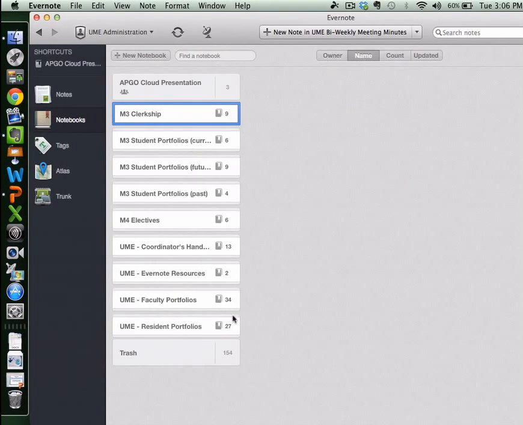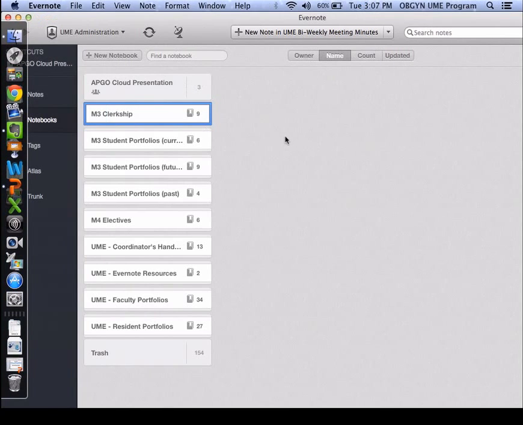This is how we have things organized for our UME program. In our department, Abby and I don't just manage the clerkship. We manage all of the students that come into our department, from college experiences, so observational type experiences, all the way into the 4th year. But our main focus for the purpose of this talk is our clerkship. So here's what the main menu for Evernote looks like.